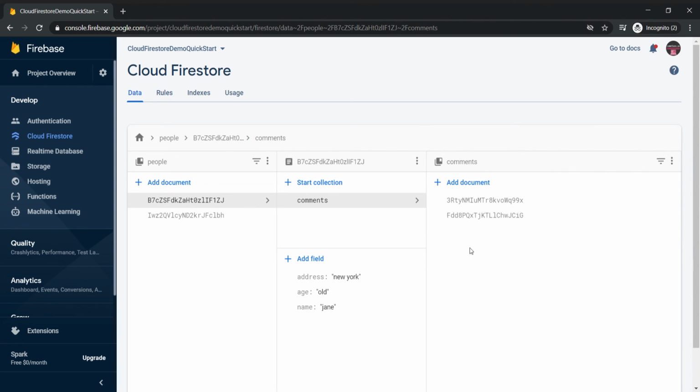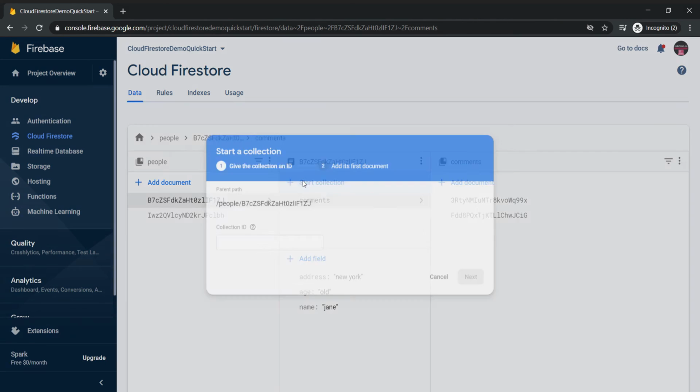Why do we put collections inside documents? Why do I reference a collection inside my document? Why do I want to store all of Jane's comments? Let's say I want to extract all of Jane's comments. This would be one easy, simple query for me. And this is where things differ between NoSQL and SQL. In the case of SQL, you'd need to do some SQL queries and joins between the tables and all that. Here, no, you're storing all of the comments that Jane has left inside Jane's document. You have all this info about Jane.